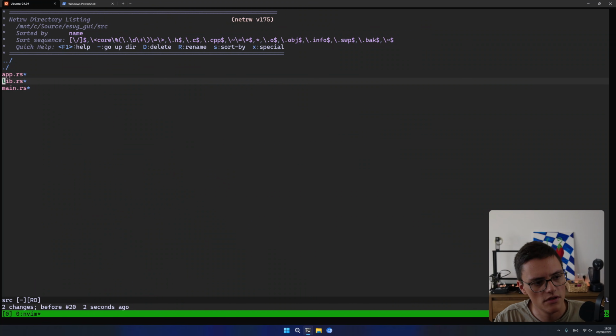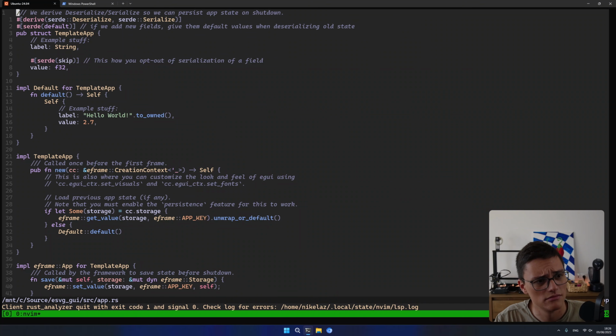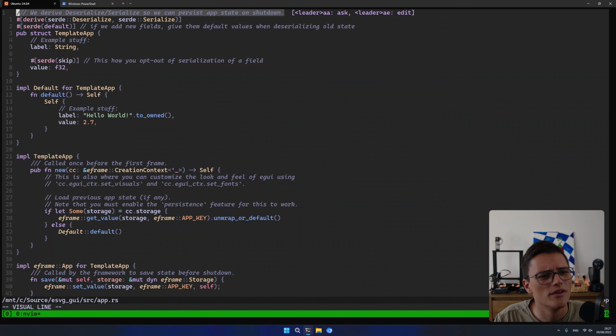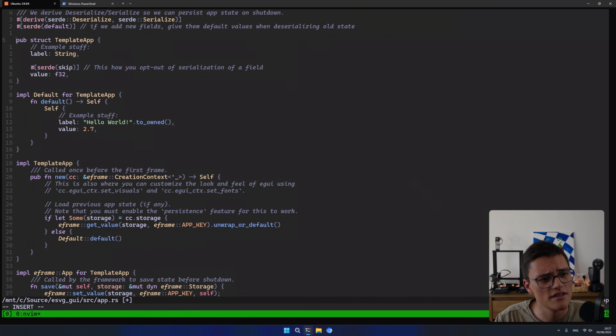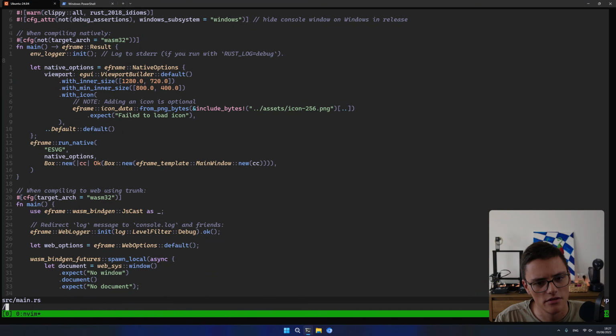Now let's go to the actual app. We derive the serialize, so we can persist app state on shutdown. Okay, I'm guessing this is for JSON, serde, I believe. We have this struct template app. Let's call this app.